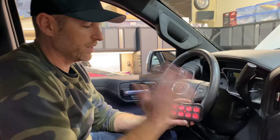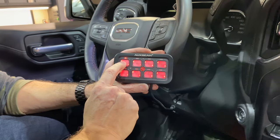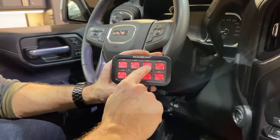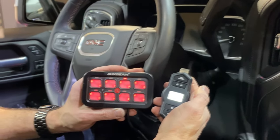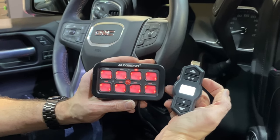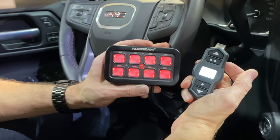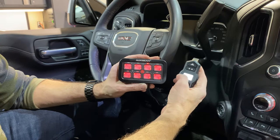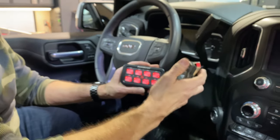We're hooked up and it's illuminated. I do have the ignition lead temporarily hooked up to a constant source just so I can demonstrate this without having the vehicle turned on. So we have all our switches here: switch one is the daytime running light, this one is for the light bar, and this one is for the compressor. I haven't put the labels on yet. Let's test the compressor out first — I'll let the compressor connect and move it up to say 10 pounds. There we go. Now I'll turn the compressor off and try to air up to 15 pounds. Nothing. Turn the compressor back on — there we go, now it's working. So we know the compressor works and I can turn it off prematurely on the switch.